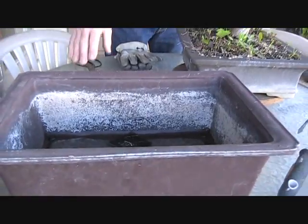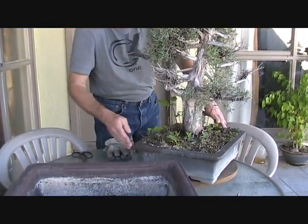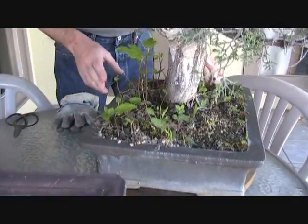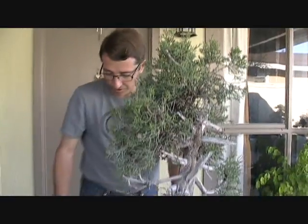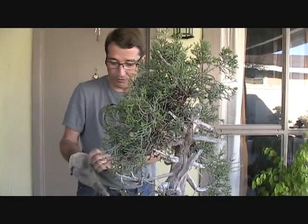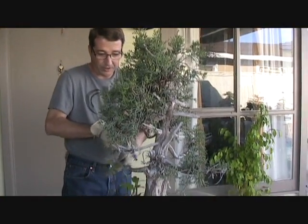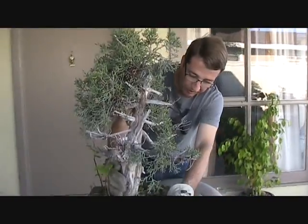What makes it perfect for this application is that its dimensions in terms of width and length are almost exactly the same as the pot the tree's coming out of. It is a little bit deeper, but that's going to be good for the tree because that will help the tree regain its health. So let's very carefully get started on this tree and see if we can get it out of the pot without too much trouble or trauma here.